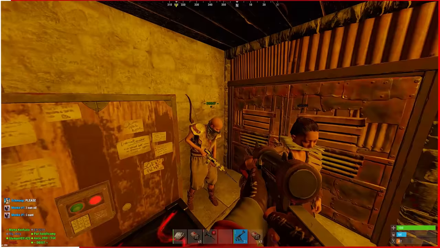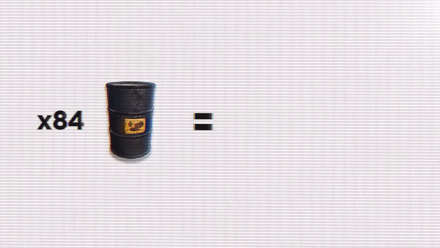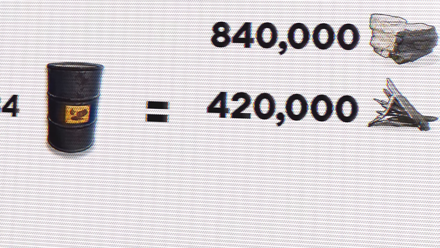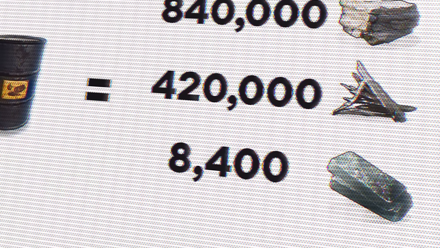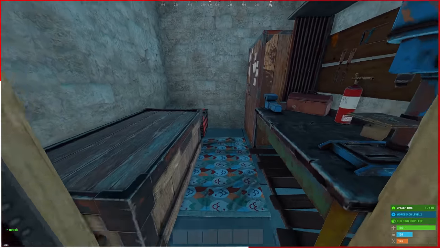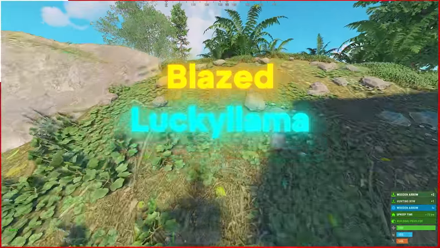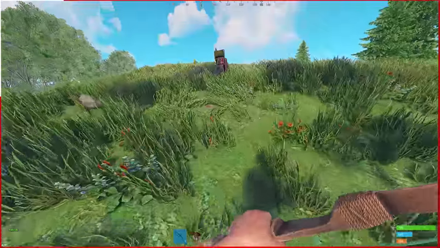But let's not forget the main goal here. I had accumulated just shy over 80 diesel fuel. That equates to 840,000 stone, 420,000 metal frags, and 8,400 high qual. This is all vanilla, by the way. So, with the Zerg gone and the diesel stashed in a hidden 1x2, I bagged in my friends Blazed, Luckyllama, and Dave. I then ran to some gunshots nearby.